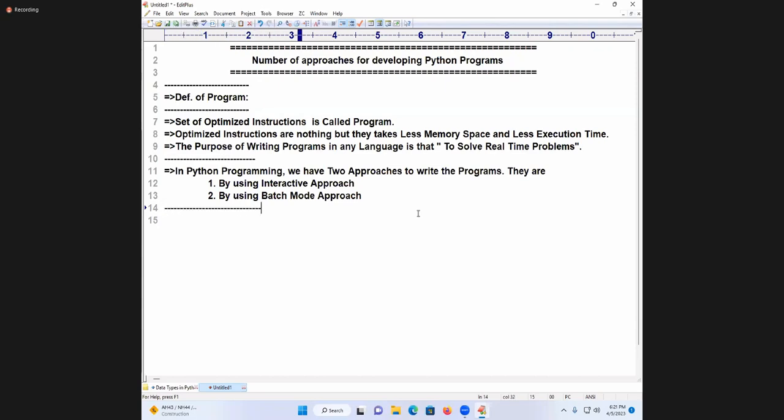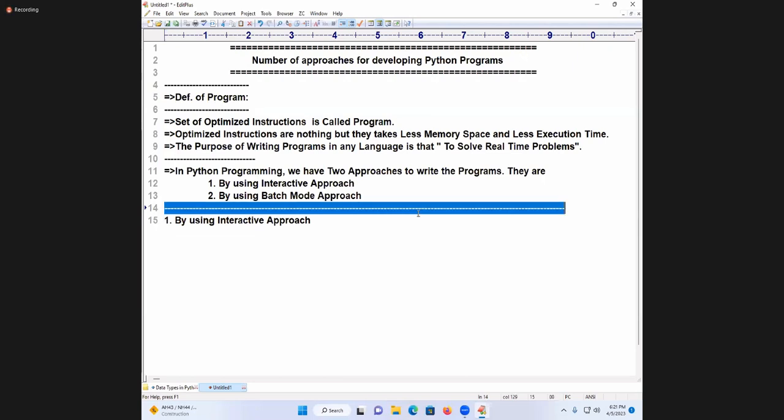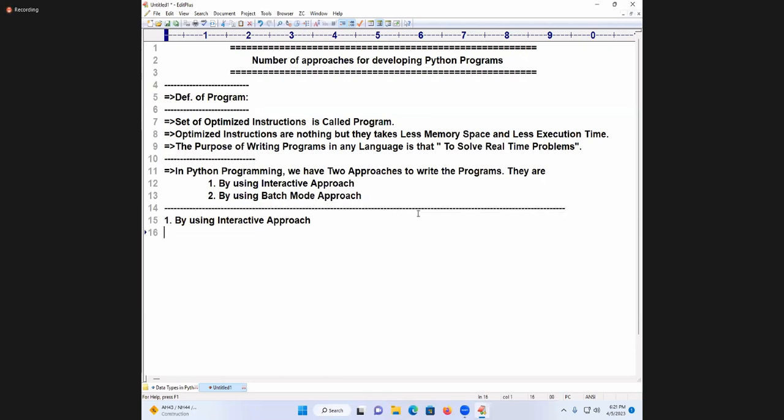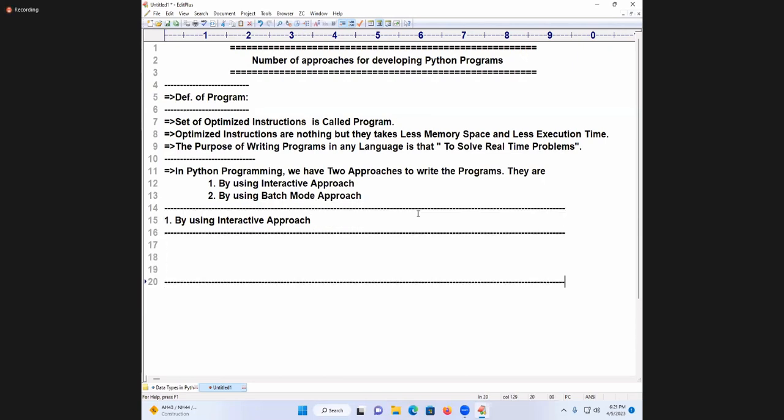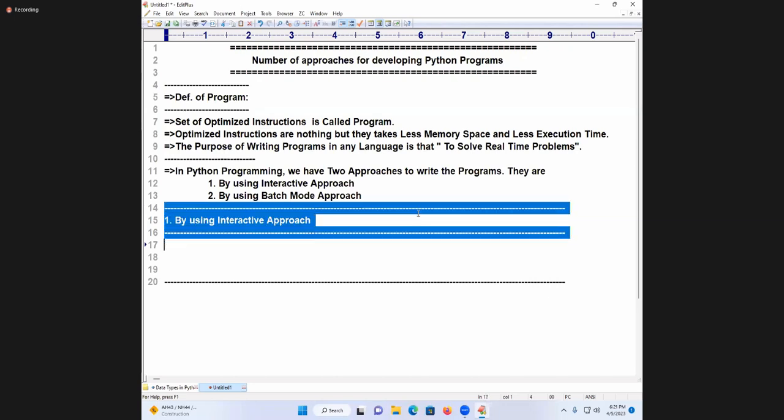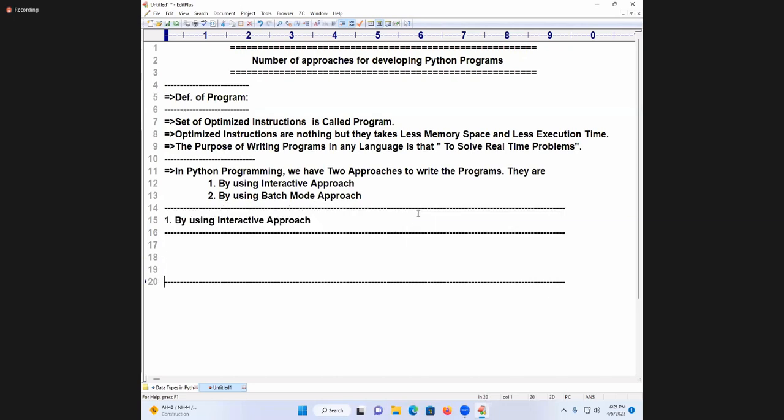So first I want to talk about the interactive approach. Careful, students. From here onwards, our real picture of Python started. Try to understand.